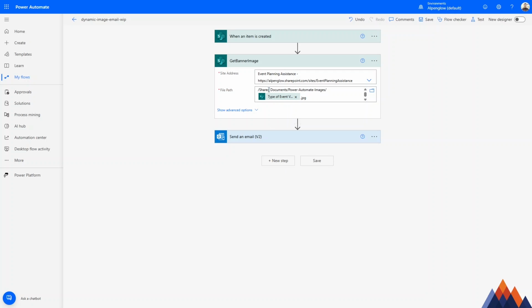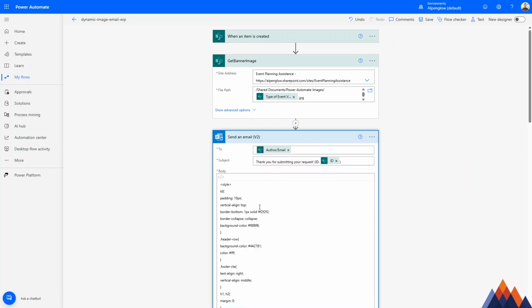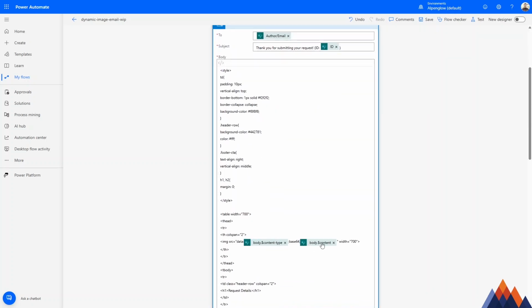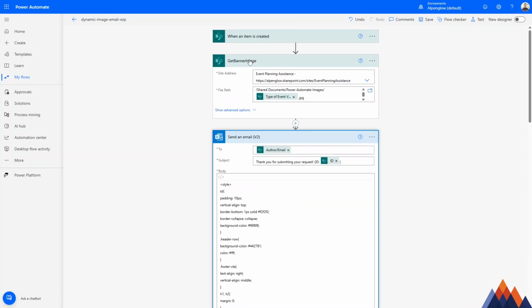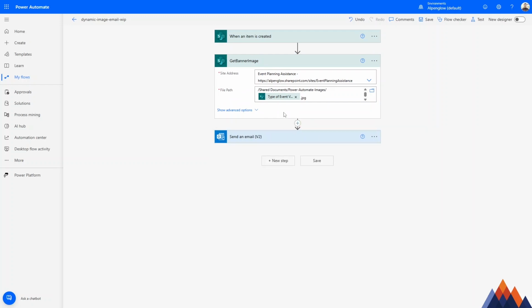At this point, there's really nothing else we need to do to our flow. So again, we don't need to change our email because this is referencing the output from this step. And so all it cares is that you've gotten an image, and then it will encode it in base64. But we already wrote out everything we need for that, and we just changed this one single value. Instead of placeholder statically typed, it is now a dynamic value from SharePoint.